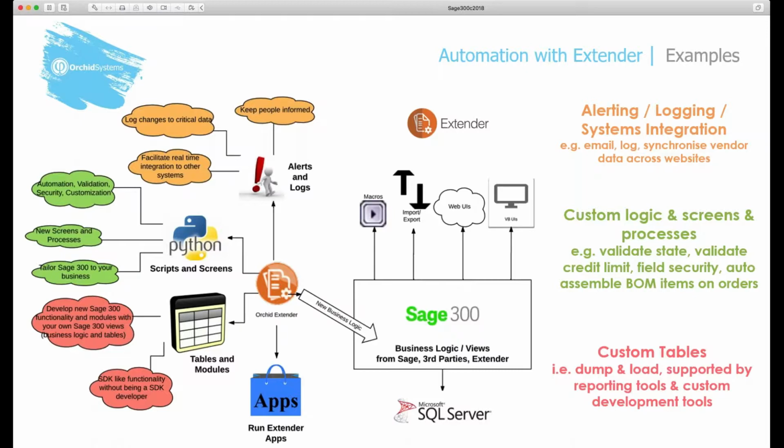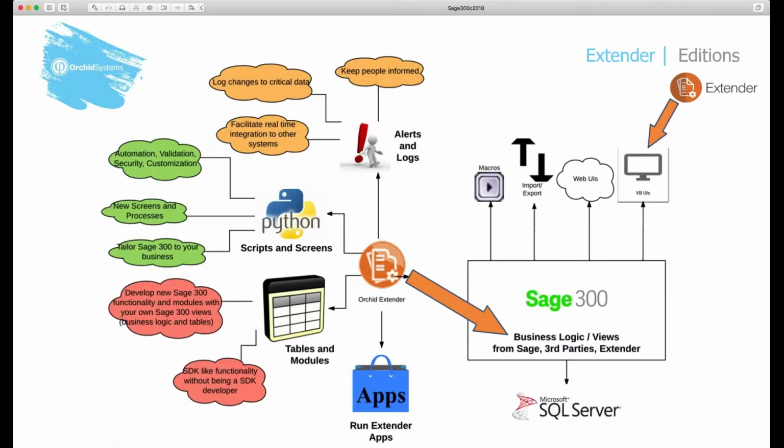So up until now, all I've been talking about is Extender working at the Sage 300 view level to implement your required logic. But in more recent releases of Extender in the last couple of months, we now enable you, through an Extender script, to apply Python scripting on top of an OCX.